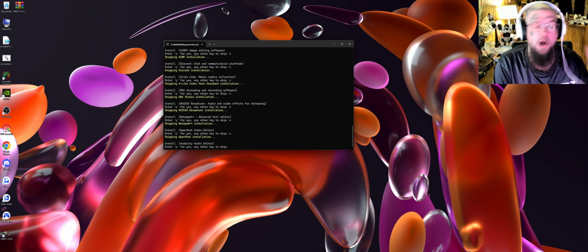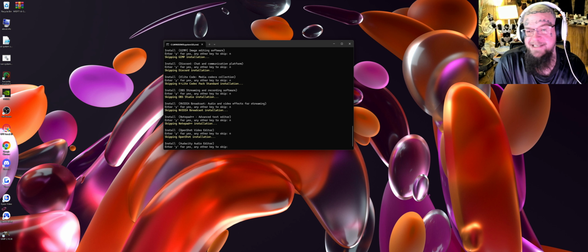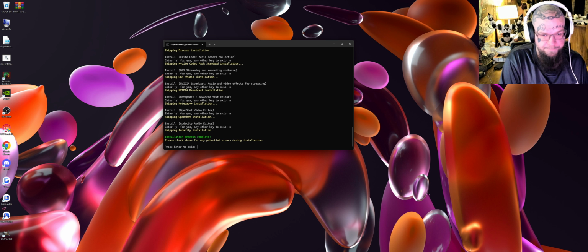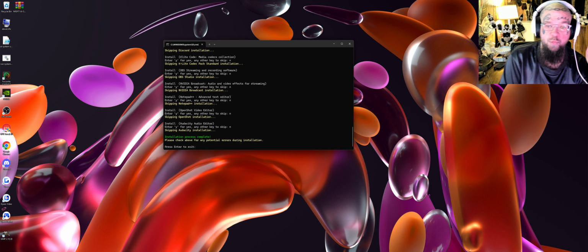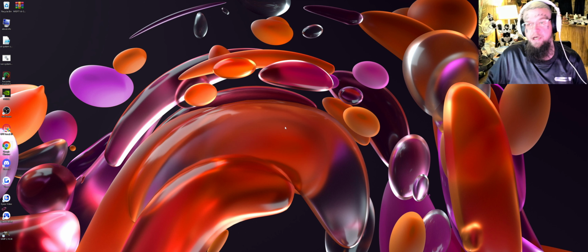Audacity, audio editing. This is specifically for whenever we're using text-to-speech, like XTTS. This will allow us to add our own voices, or whatever voice we want to clone, and this allows us to export them in the proper mono PCM format. That's all it's for, but right now we're going to go ahead and say no. And then that's it, we're done with the one-click installer. Now you just hit enter, enter, it's done, right?